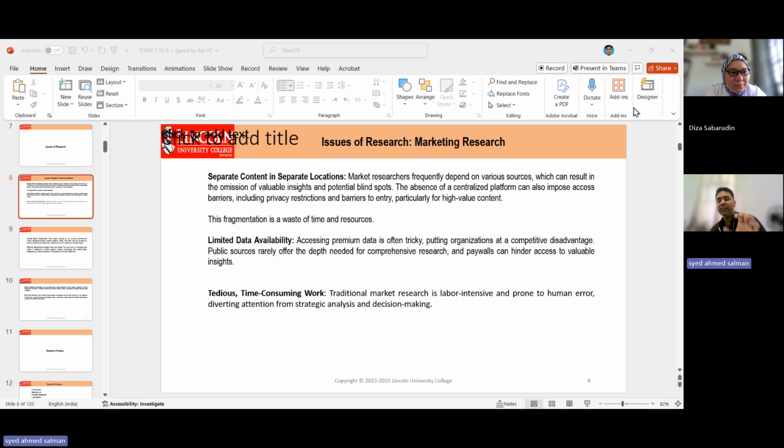They will not tell everything in detail. They will say, oh, this is good. Yes, Burger King is very good compared to McDonald's, but they will not tell why Burger King is good. So they are giving limited information. Approaching them is a tedious job and time consuming work whenever we talk about marketing research, am I right? Why does marketing research have these issues? How are we going to overcome this time consuming work with tedious jobs?